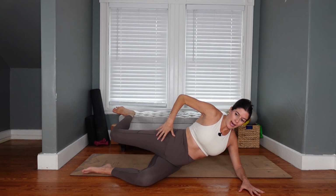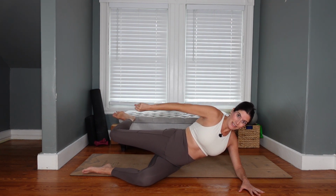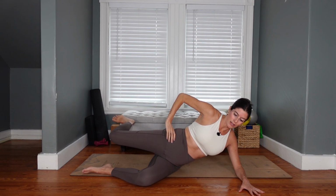Lift that leg up, back, rotate. Up, back, spiral in for four. Hold. Three.